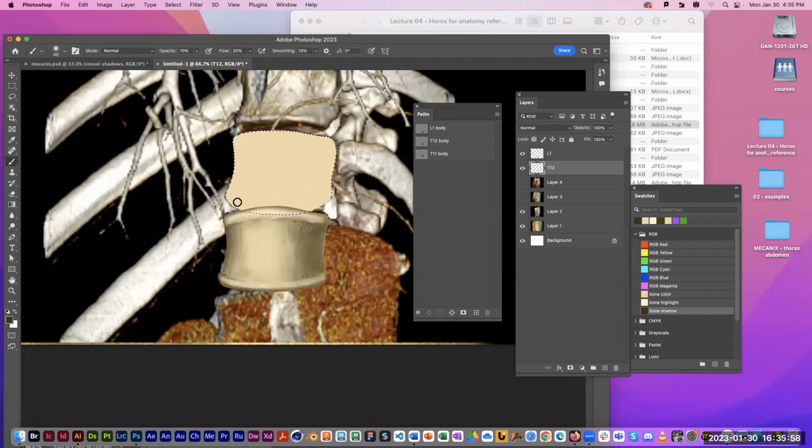The only reason for doing that is that you don't have to keep changing your brushes and remembering, gee, how big was the brush that I was using? What was my opacity and flow? You could actually just fill all of your vertebrae with this flat yellow color, and then come in and start painting the shadows, and then drop down to your smaller brush. So sometimes it's more efficient to do everything at once. Do all your shadows on all your bones at the same time. Do all your highlights on all your bones at the same time.